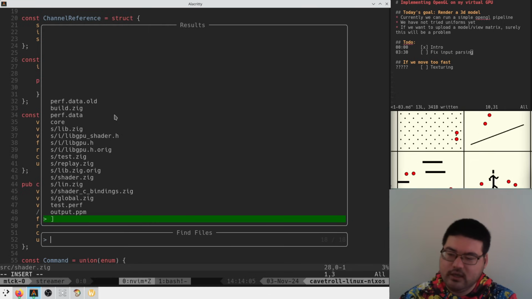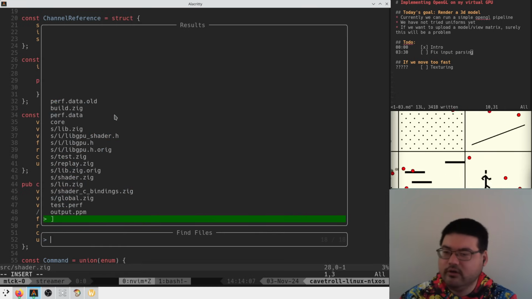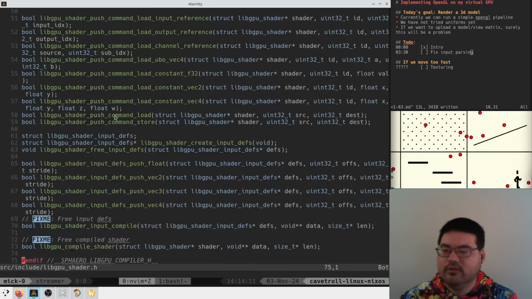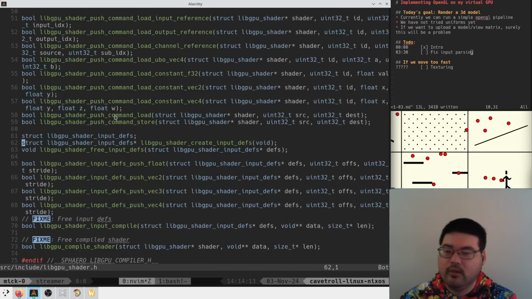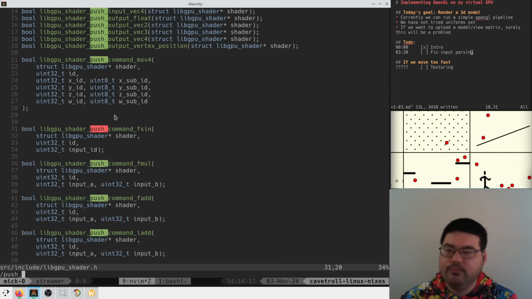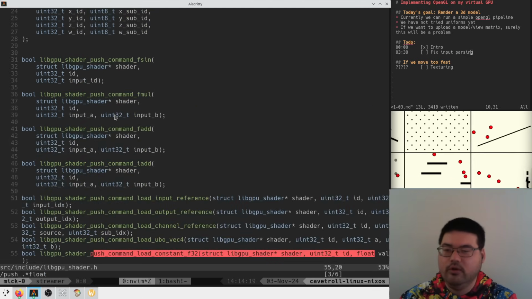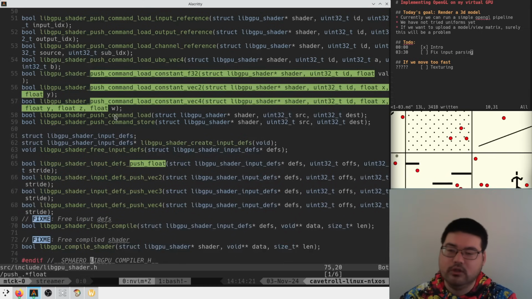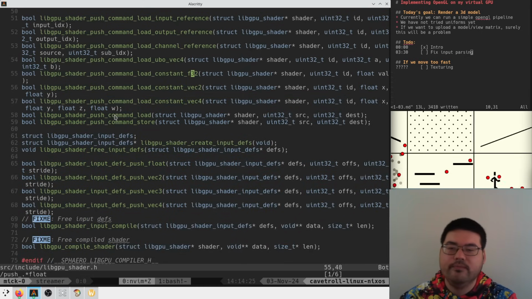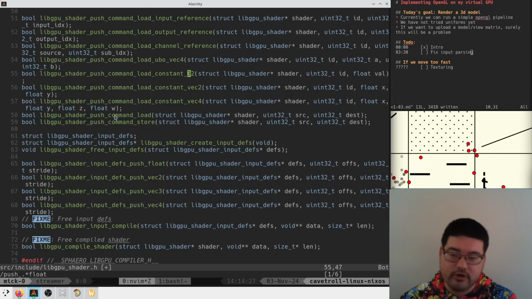And it means when we push that constant, we have an API like push float. Oh, so it's the load constant that we need to fix here. Load constant's F32. This should just become load constant 32.